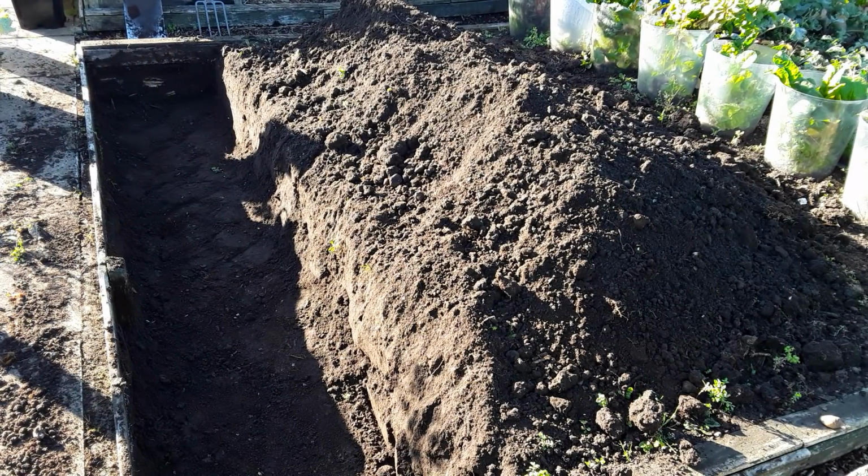Yeah, that's that little job done. That hasn't took long, and with the soil you only get out what you put in, and plenty of organic material always helps. Right, I'll go and fetch some leaf mould and a few sticks.